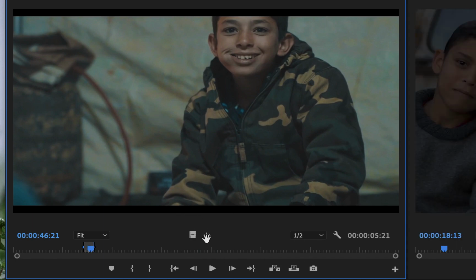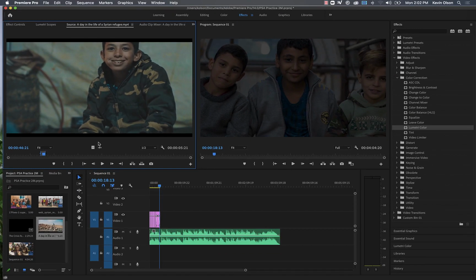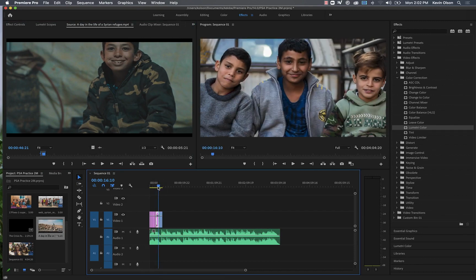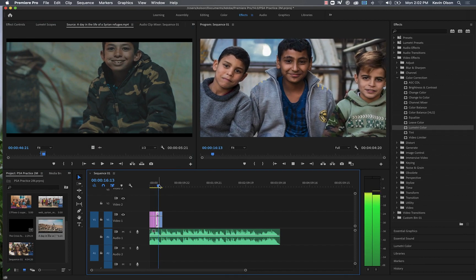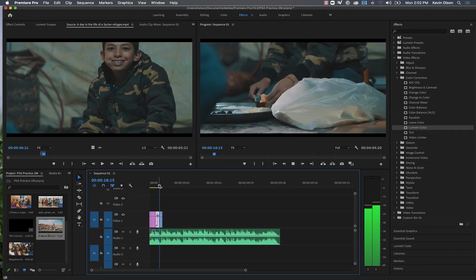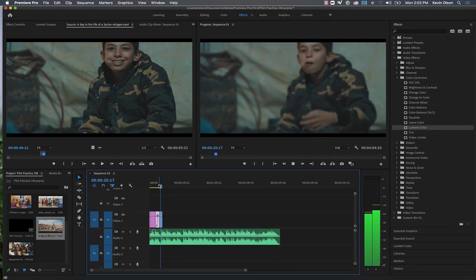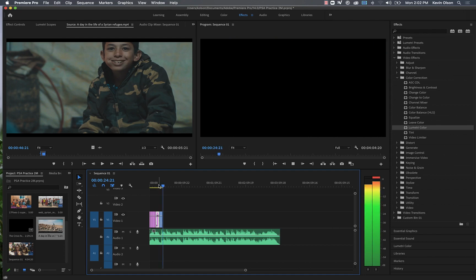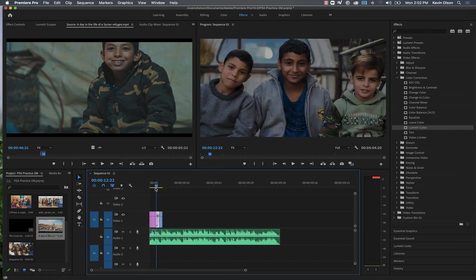If you want to only hear it and not see it, then you grab this little waveform, and it just brings down the sound. Okay, so I just want to see it, so I'm going to grab this, and I'm going to drop it right there. And now, okay, so it's really, really a pretty easy process.